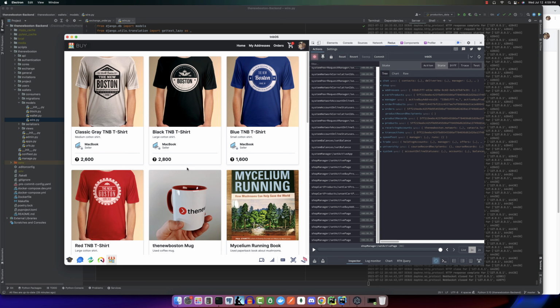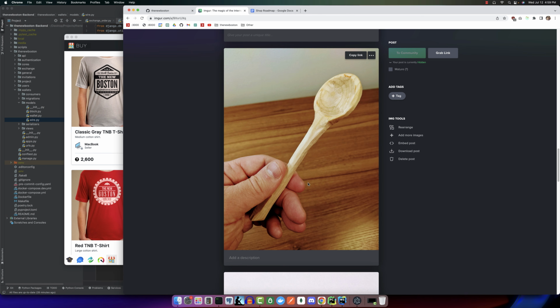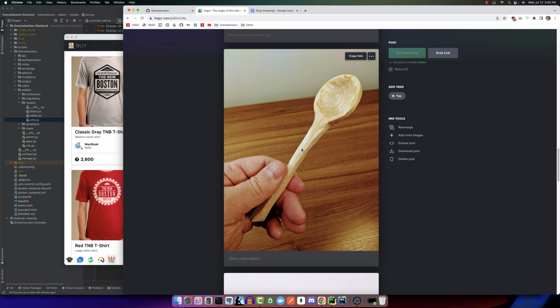And also on that note, I now have one sole goal in life, and that is to sell this hand-carved wooden spoon. So this took me a long time to carve. It's my finest and only work as a wood carver. And if I can just sell this one single spoon, then what that will mean is that our economy is born.